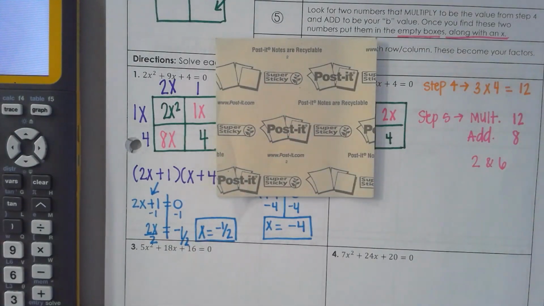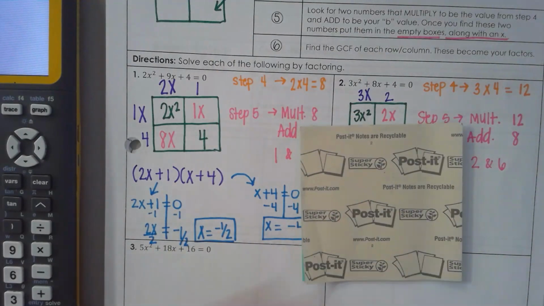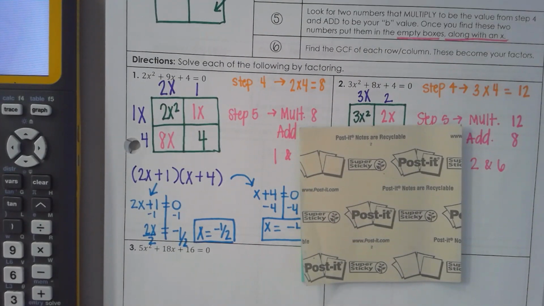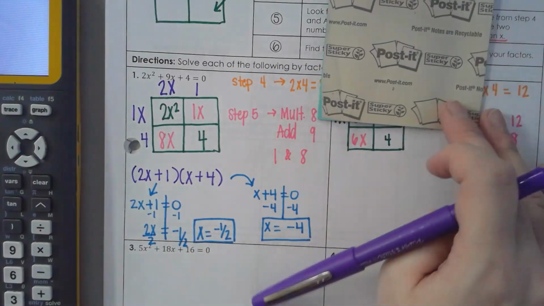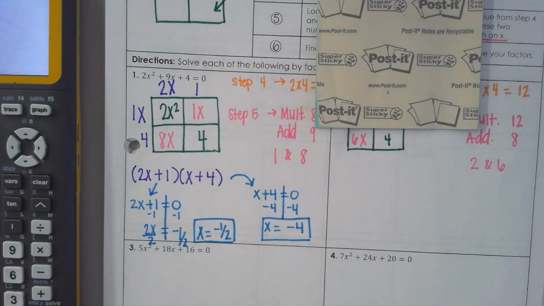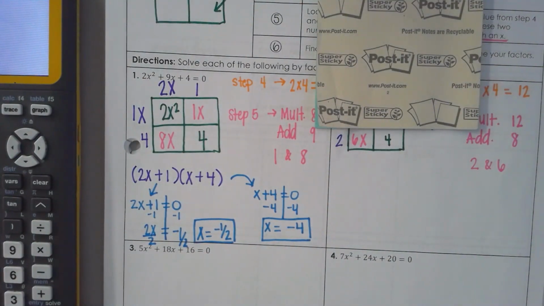What can you divide both 2 and 4 by? Divide them by 2. Do they both have an X? Nope, so I don't put an X. What can you divide both 3 and 2 by? Just 1. Do they both have an X? Yep. Give it an X. What can you divide 6 and 4 by? 2. Do they both have an X? No. So it does not get an X.